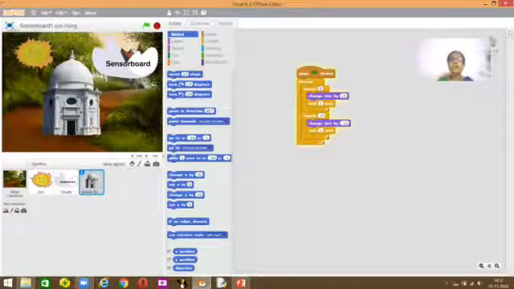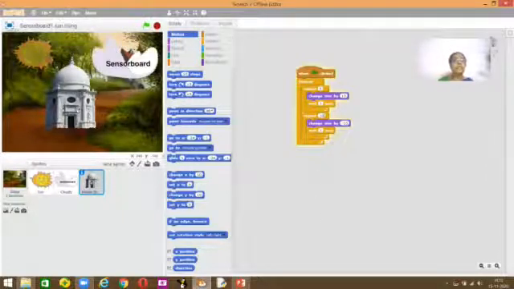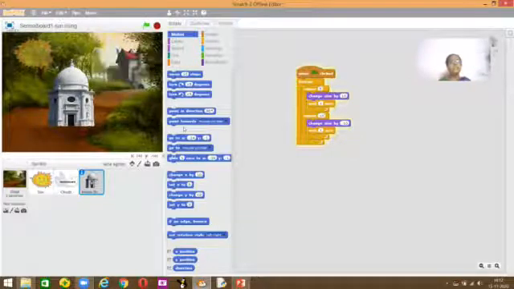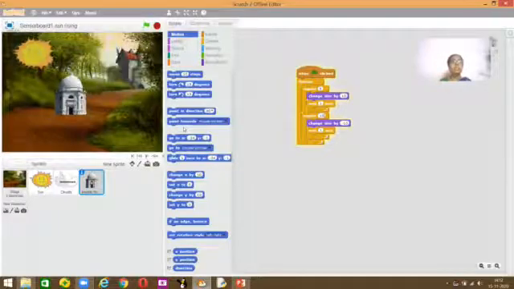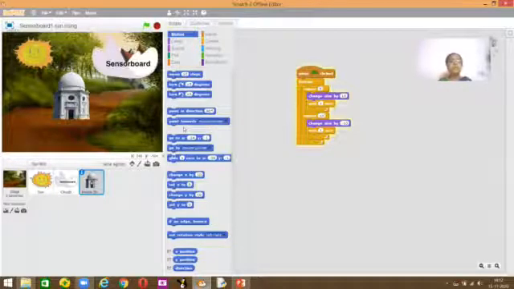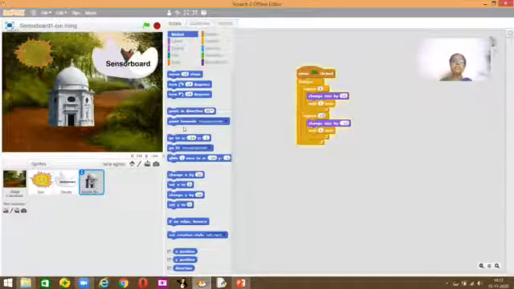Hope you understood about this sensing. All the three are working, right? You can see all of them. The sun and the sensor board, that's a cloud. I just took it just like that. You can do much better work than me. And the rising of the sun, you can do as it moves 10 steps.